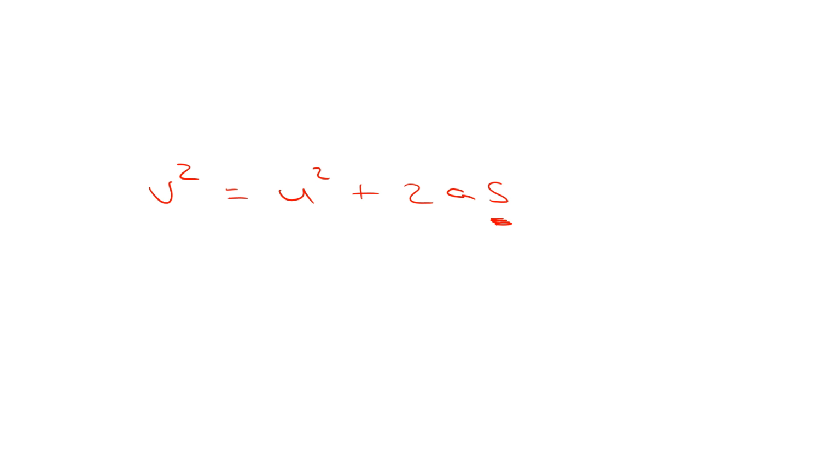Now, this equation actually brings in another thing I need to point out. The s is part of this whole thing, the 2as. So it's part of that. This u squared has been added on. It's just been tacked on the end. So when we rearrange, if we take that a across, we're going to divide by a. When we take the 2 across, we're going to divide by the 2. This u squared has been added on, so when we take that across, we're going to subtract the u squared.